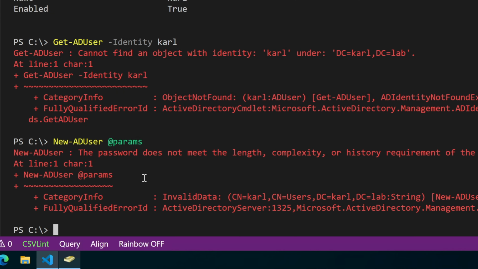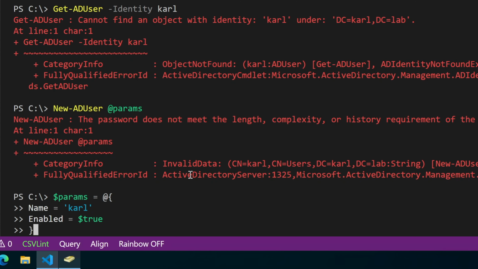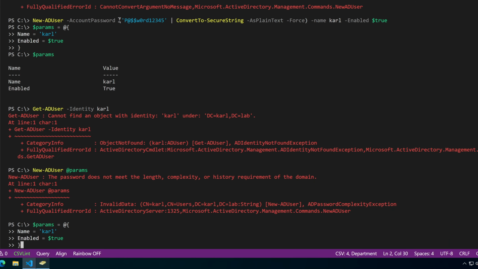Or maybe it won't. So I do not have a password. So if I go back and, whoops, let's steal the password from here.